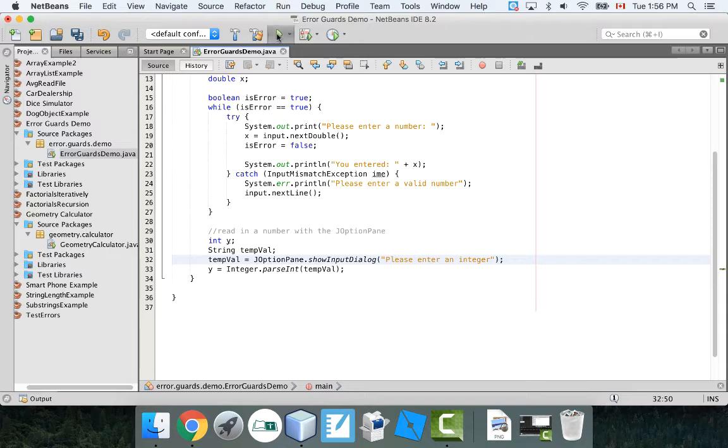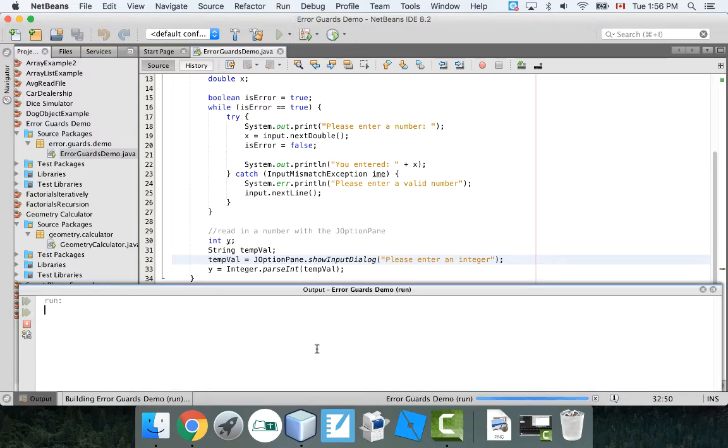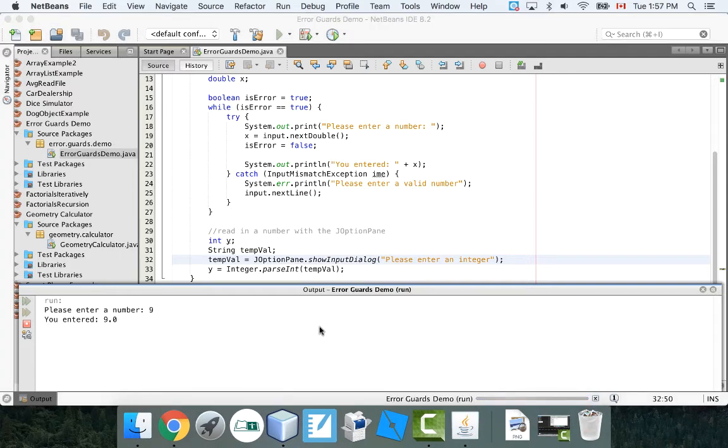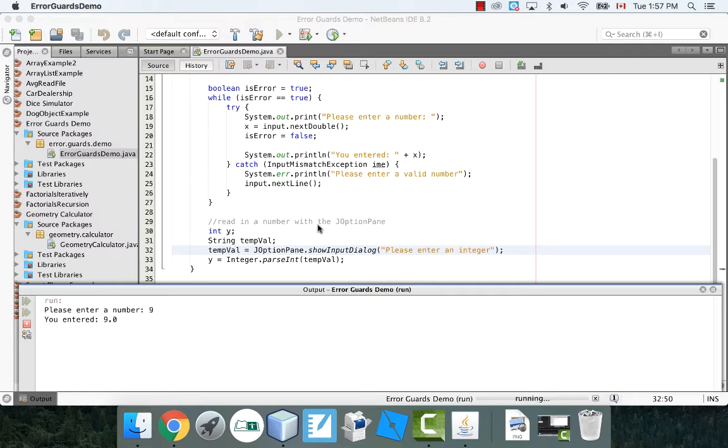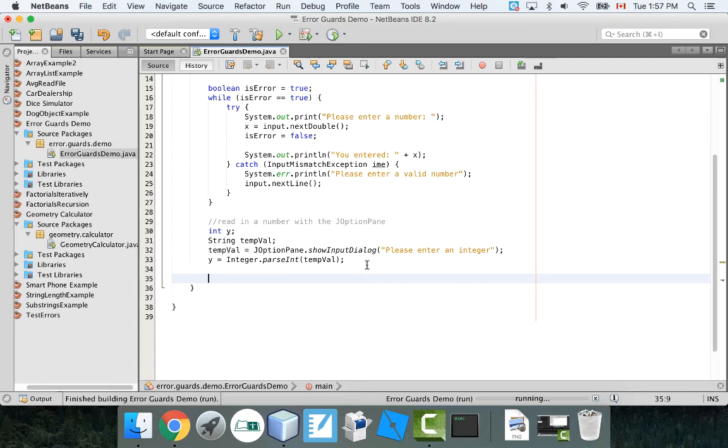Let's just show you how that works. Okay, so the first one was my scanner. I know that one's fine. Here comes my JOptionPane now. It takes a second to load. Please enter an integer. I type in 8. And it's fine. The program stops running. It didn't print it out, so I should probably do that.